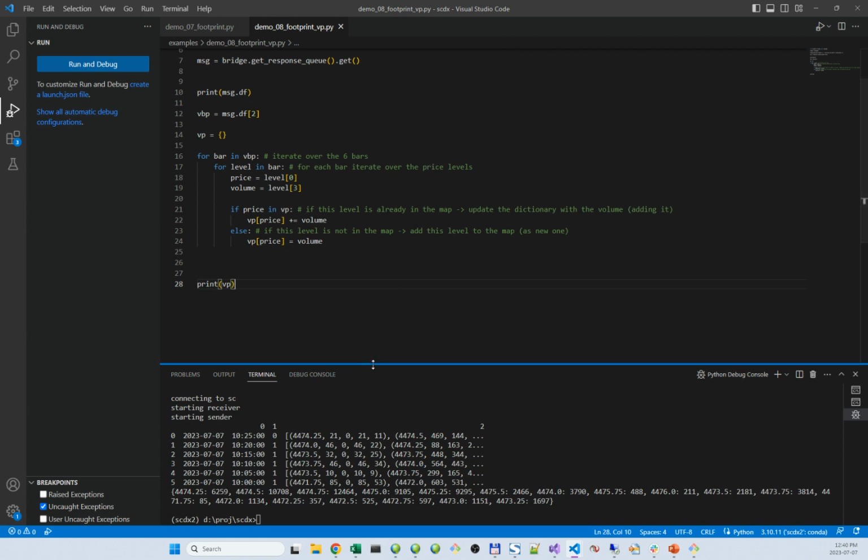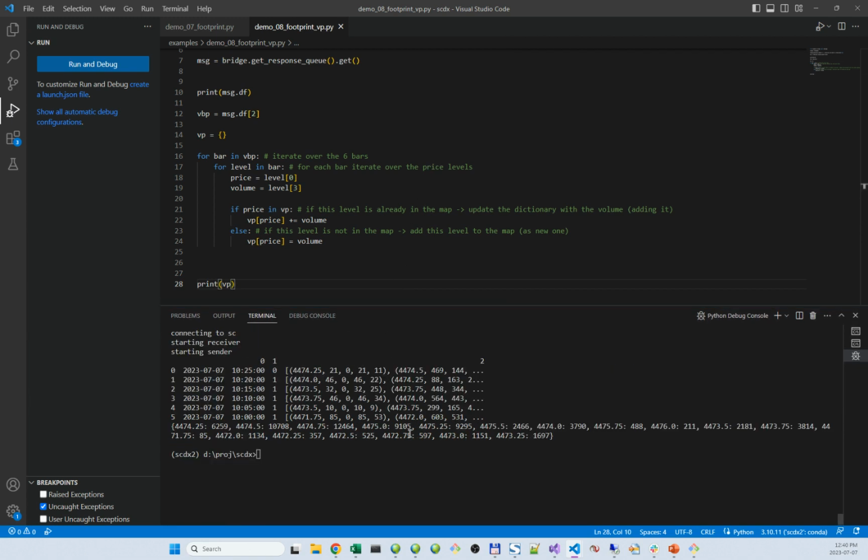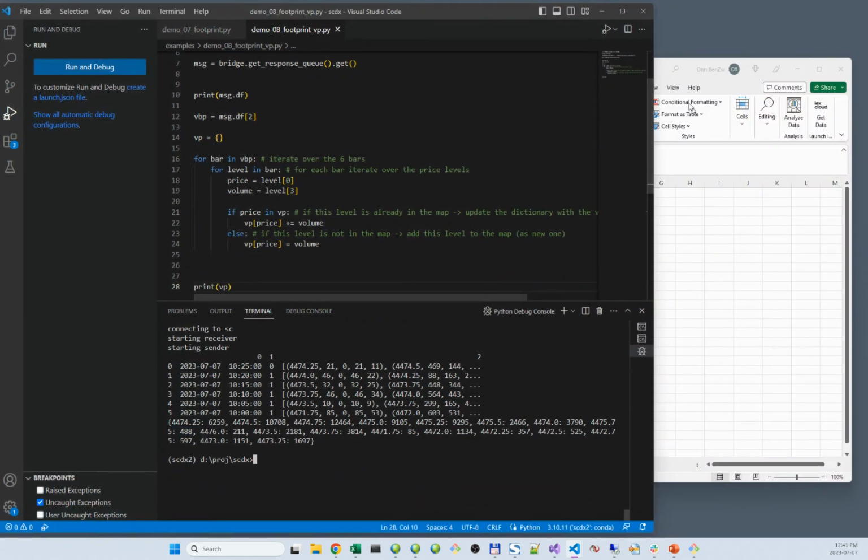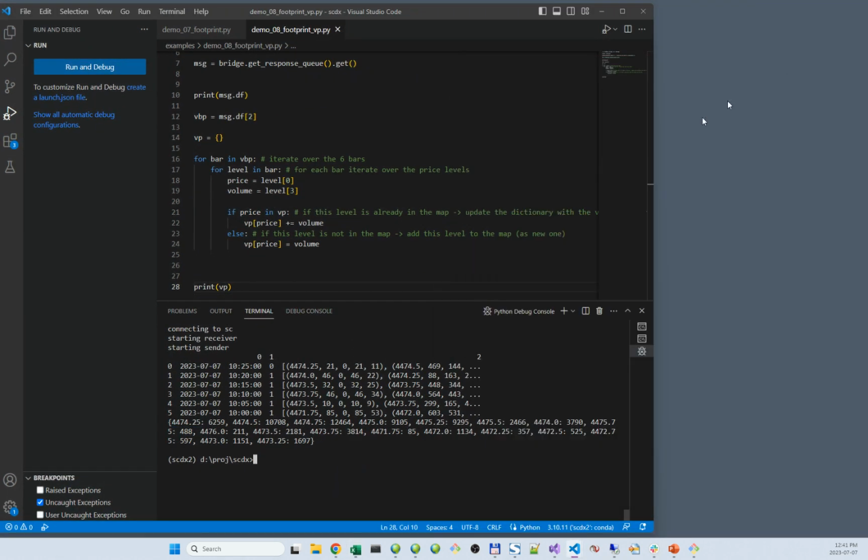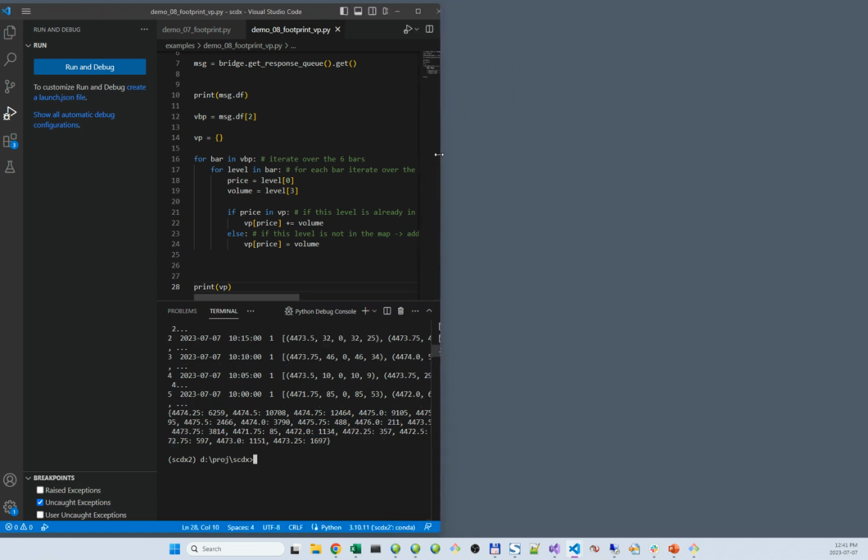Okay, so this is our profile down here, right? If we look at it, we have a dictionary as expected, and each key is a price level going from 4474.25. So let's put this next to our chart to see that this makes sense.